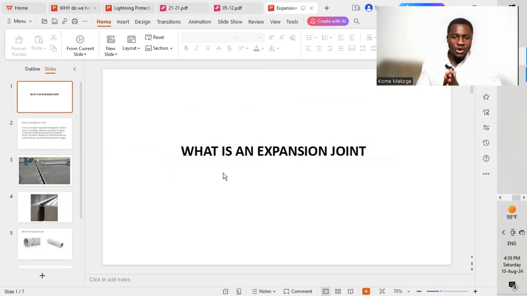Today, we're going to be discussing expansion joints. We're going to understand the different requirements that we have to put in place when we find an expansion joint in our different buildings. While carrying out our projects, we should understand that we have requirements as far as the electrical systems are concerned, so that when we get to an expansion joint, we know exactly how to carry out the electrical installation works.